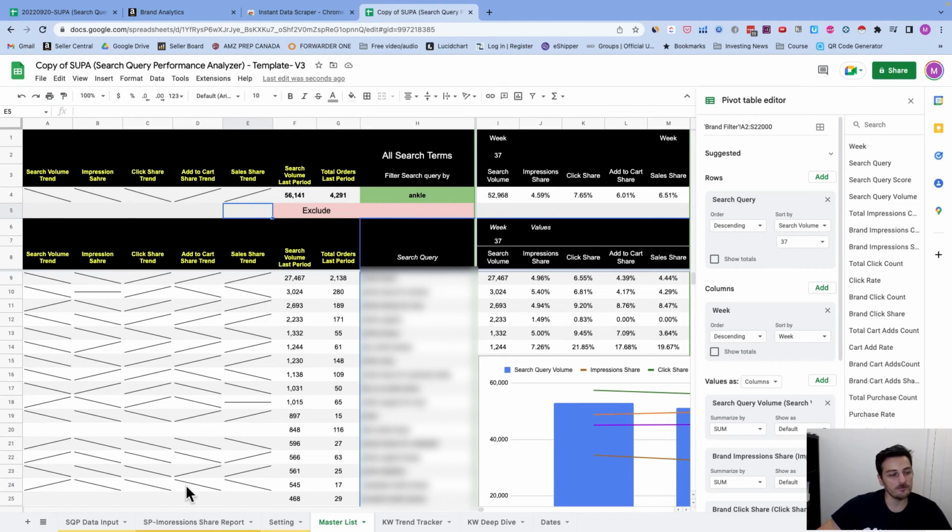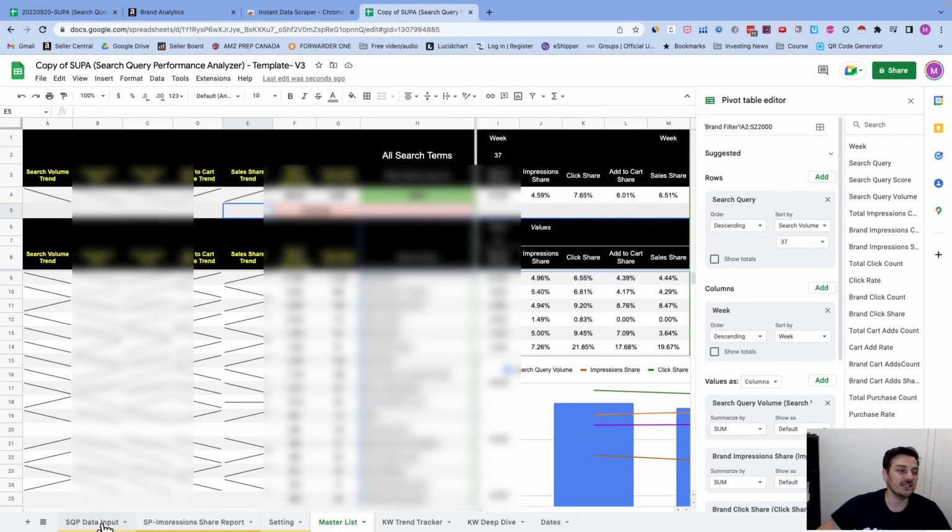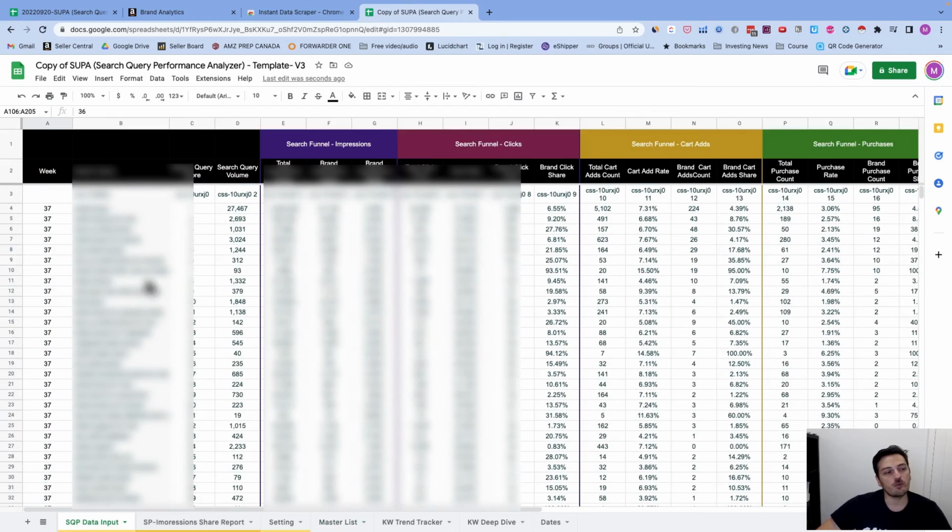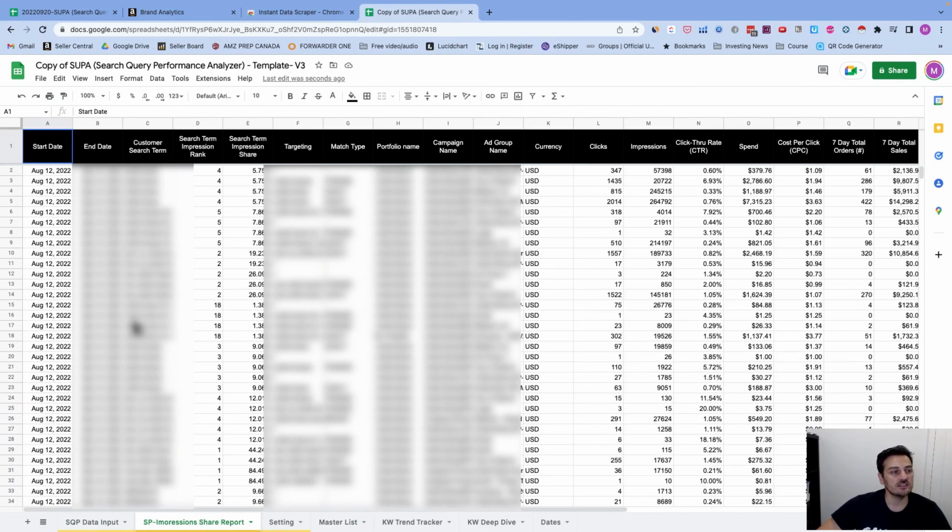Keep that in mind. Next, you need to go to your search to PPC, sponsored product impression share report downloaded, and same as the way you imported your data here, import impression share here. But this impression share is not gonna be week over week, right? What I have done here, I downloaded 30 days of impression share, and that's it.